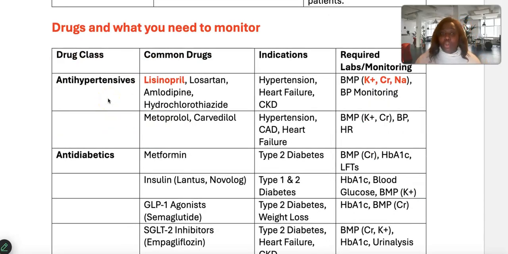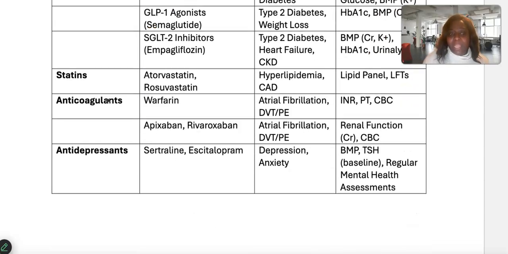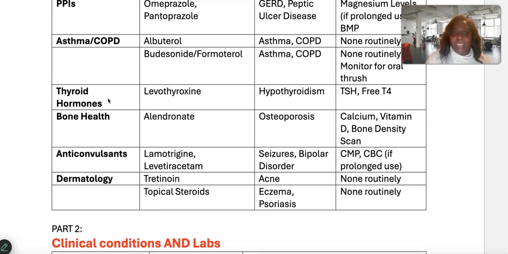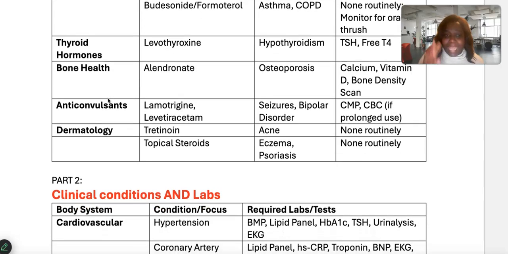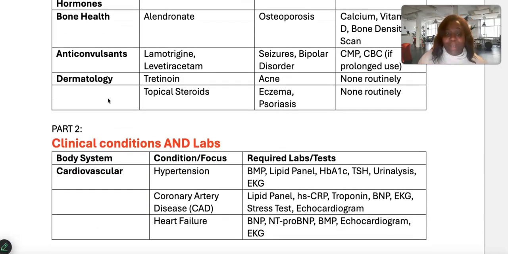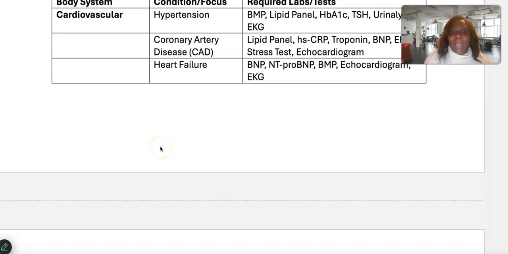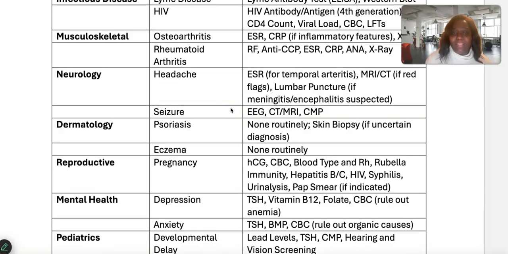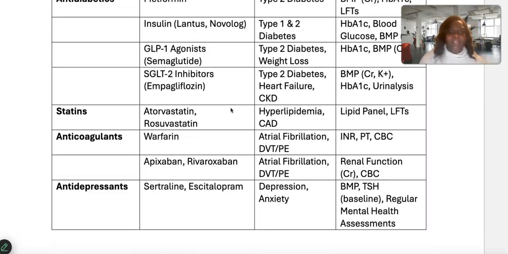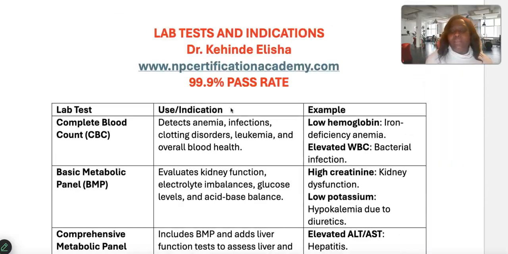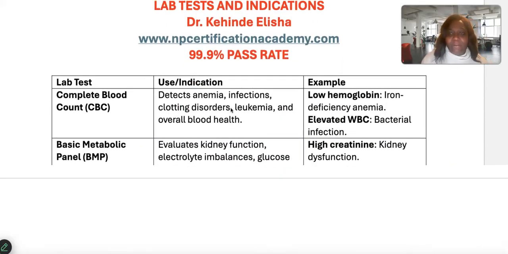We also have drugs that we need to monitor before we give them and after we give them and when they are on them. Examining body systems will also throw you into that, I don't know what to call it, circle. You have to know how to untangle all that too. And then indications of lab, why do we need certain labs and stuff like that? I will go through all that. So let's quickly begin with the foundations. What is the foundations of lab and how should we learn lab?